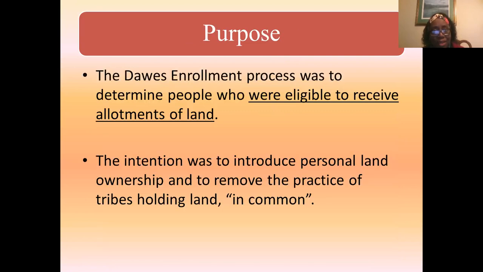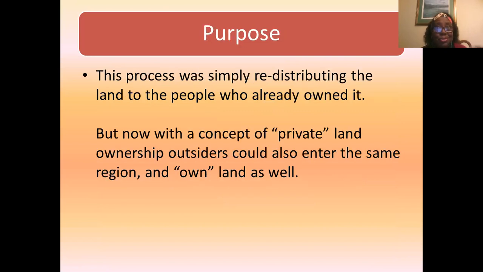Now, the process was really to introduce a new concept of land ownership. Prior to that, the tribes owned the land in common. So this process was really redistributing the land to the same people who owned the land already, if that makes sense. In other words, as opposed to land being held in common, individuals were going to now get private parcels of land, individual parcels, which was something that was really not common in the territory prior to that time.